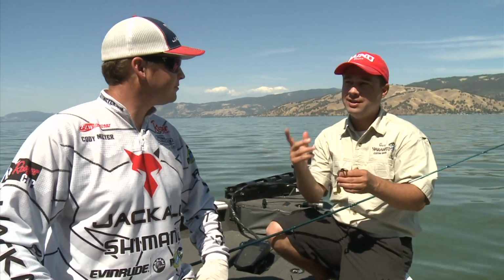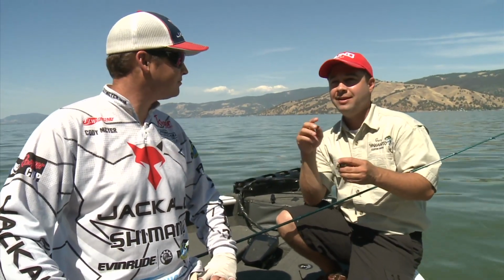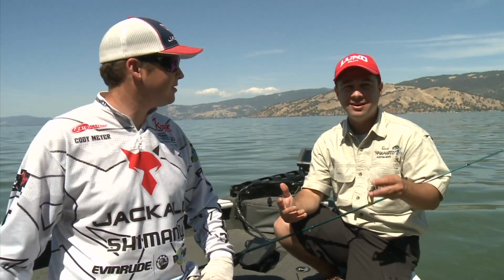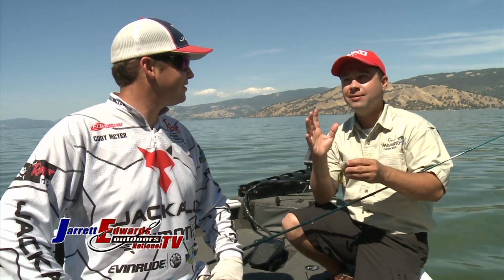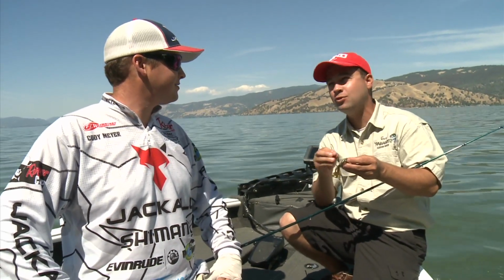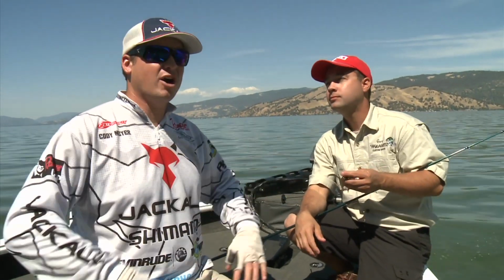15-pound line. One thing that's interesting is we started with a little bit lighter and we'd actually pop them off. Yeah. These rocks are gnarly. Yeah, I mean, it's a gigantic rock. It's disgusting down there, and you're retying literally every 8 to 10 casts. But, which brings us to the point of conversation, crawdads love it. Yeah. You know what? If you're not in that nasty, snaggy rock, you're not gonna get bit.